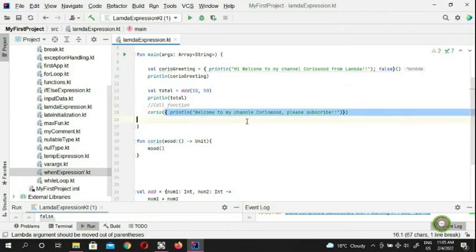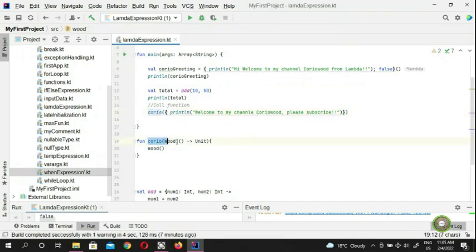Why did I put this here? Because I have a lambda inside. I open the curly braces and close the curly braces, but I'm still invoking my function. My function is here. It's got something here which is very unusual for you. If it sounds alien, this is called a lambda inside, because I'm passing my lambda to a higher function. So I'm going to put it here, and if I run it, I just want to display this message.